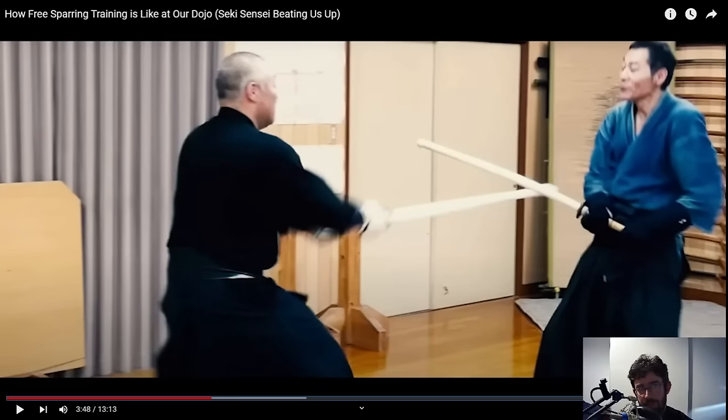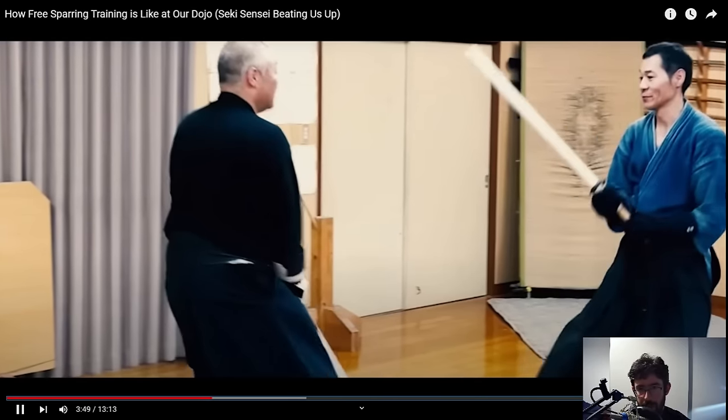Now, what I find really interesting is that they keep going in certain situations. Generally speaking, they keep going after being hit, like Sensei Seki was threatening his student to the head or neck, and they kept going after dividing by a few centimeters. It's really interesting to me. It's not the way in which we generally spar. We stop after being hit the first time. Instead, they keep going. So quite different, really interesting to me.